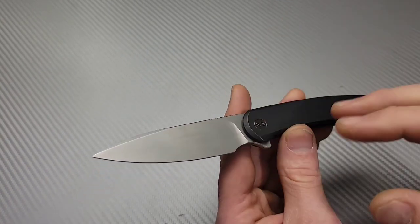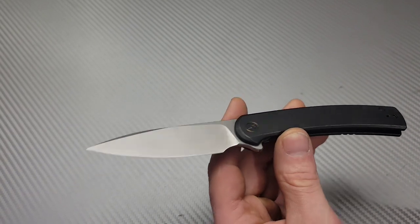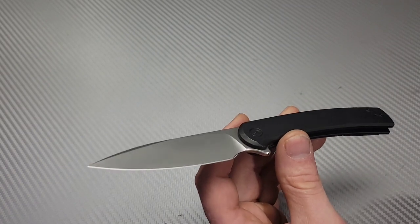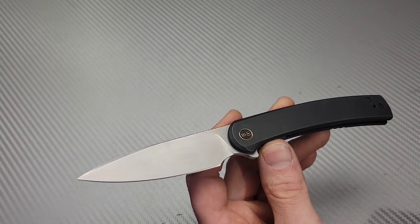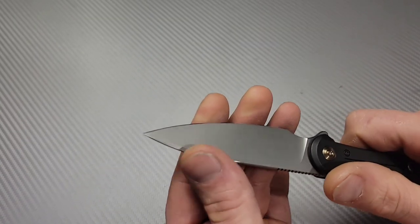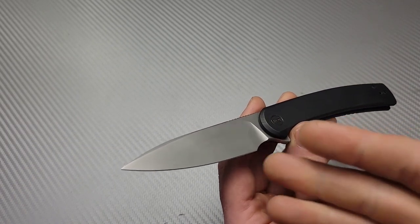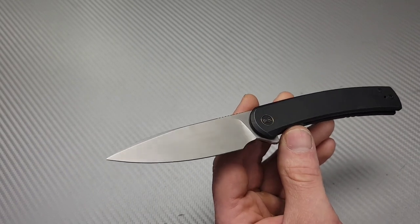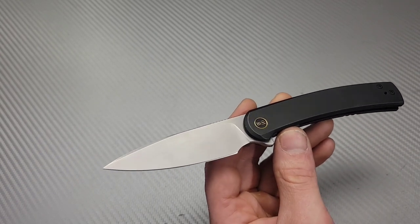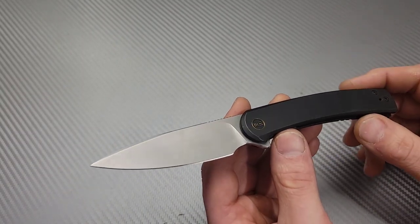With this one, I did not sharpen this particular one, but I did hone it. I did strop it. The edge came back up like that. Just a couple swipes very lightly on a ceramic rod, a few passes on the strop, and the edge came back super sticky, very nice. And it was pretty dull by the time I did that, because I had used it quite a bit. So expectedly, it had lost a lot of bite from the edge, but got it right back really quick with a little bit of honing, which I like to see from a good heat treat. You should be able to strop it back pretty good.